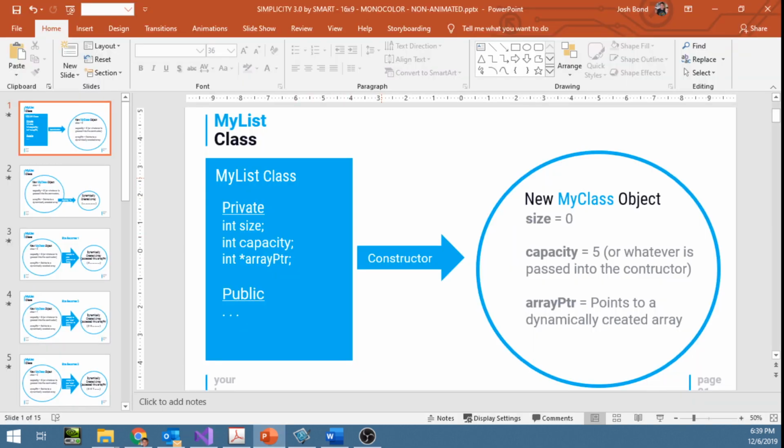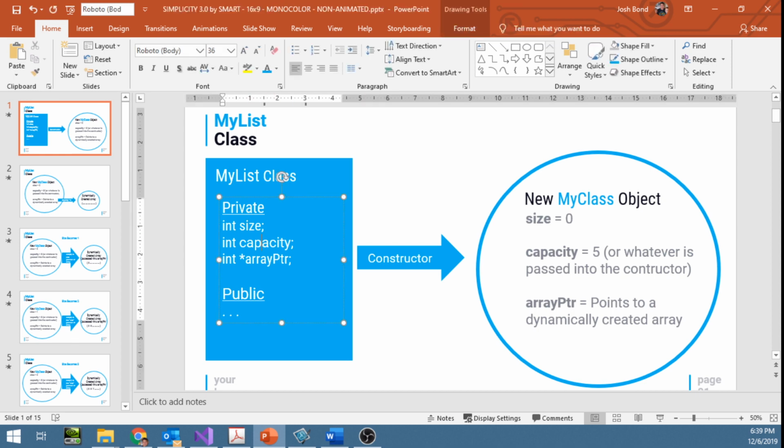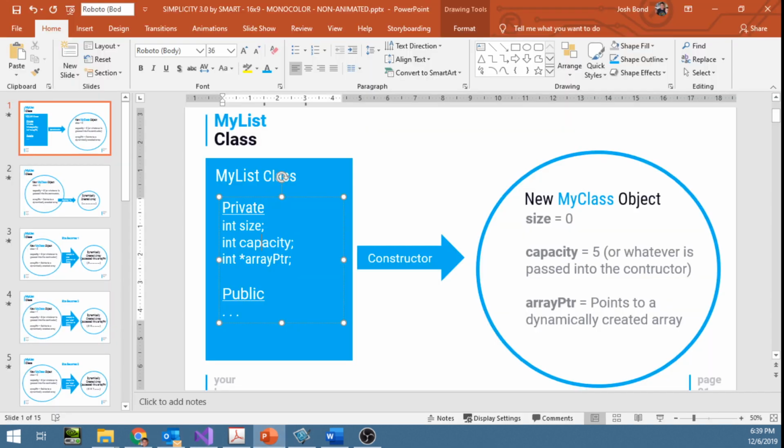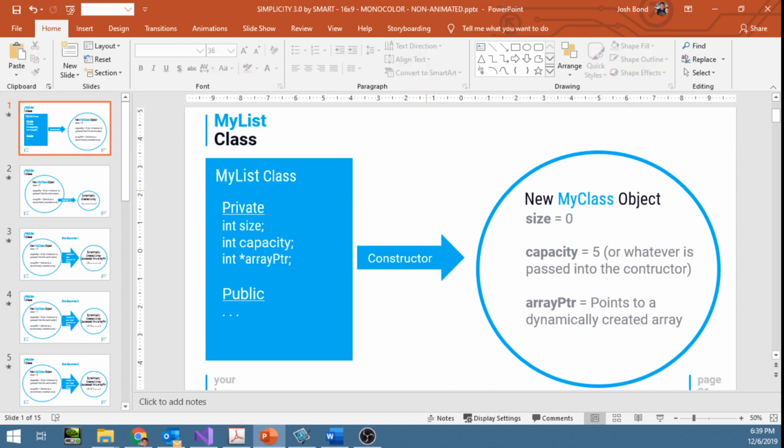Now, zooming in just a little bit, what we're looking at here, size and capacity, you've already seen that code over here, right? Nothing new here. Then right here, we have the pointer. You're going to add that to your code. And then when you make your constructor, imagine this is running, your constructor is going to set the size to 0. Because right now, how many items are in this array? Well, we technically haven't even made the array yet, so we're going to say it's 0. That makes sense, right? And then the capacity: how many items could the array have in it? Well, right now it could have 5.